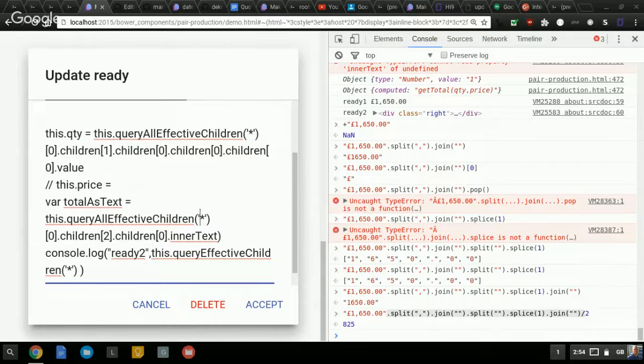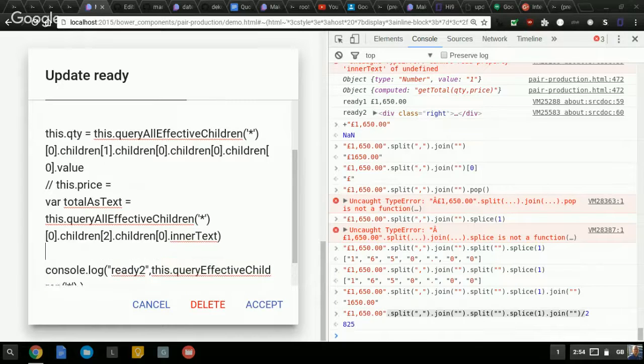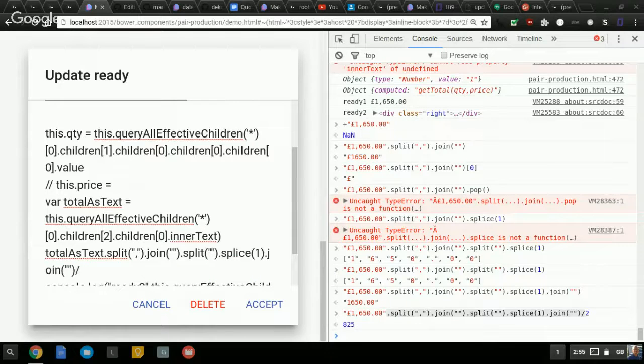Okay, and then from the total as text, we can get the price.